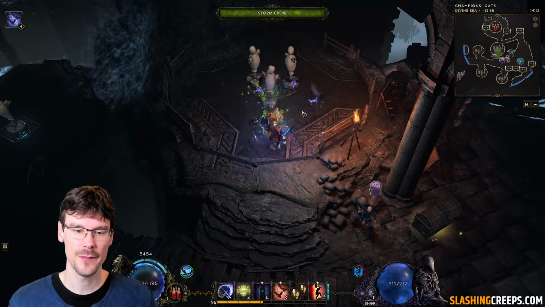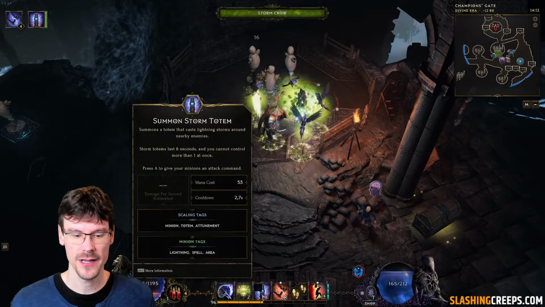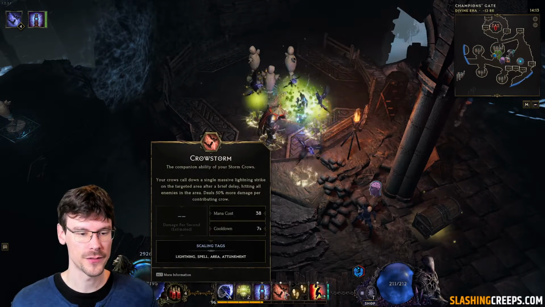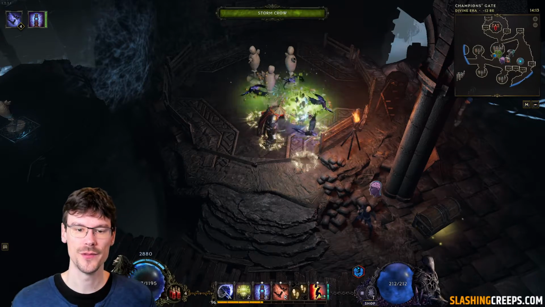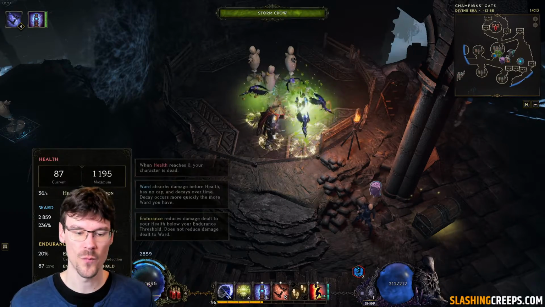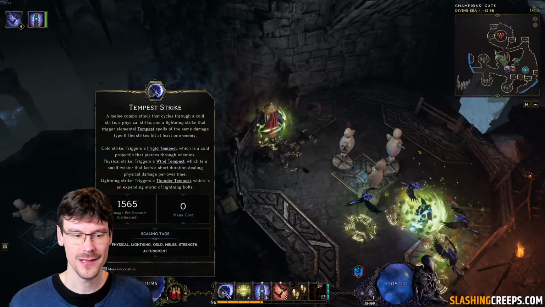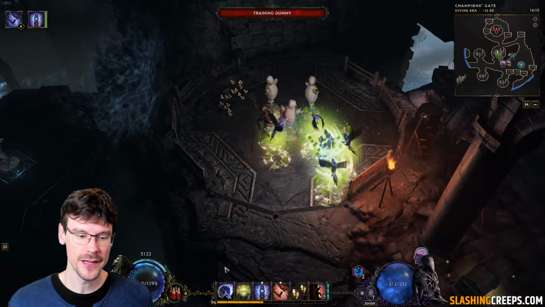The blessing will help you to boost your totems, so when you cast a totem, you also want to directly cast the blessing. You also have the ravens, which will be here to boost your totems and also give you some wards. Finally, you have a mobility spell, the fairy leap, and the last one, the tempest strike, which will be here in order to get a buff.